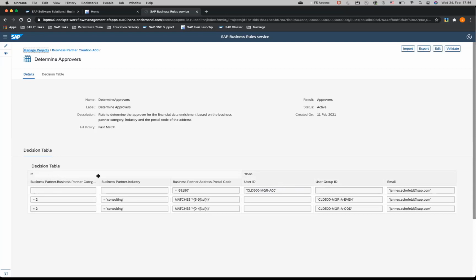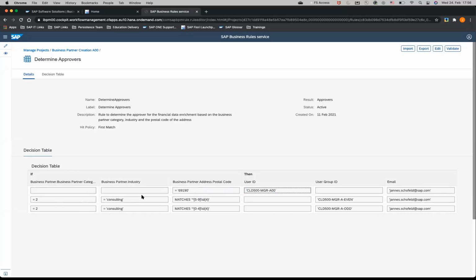So here, for example, if the business partner category and industry are empty, that means in this case, we don't care what the category and the industry is. We only care about the postal code. So if the postal code is 69190, then we want the user ID CLD 500 MGR A00 to be the approver. So this was actually the case previously, what I showed to you. I executed the workflow. The business partner had the postal code, this one, and that's why we got this result.